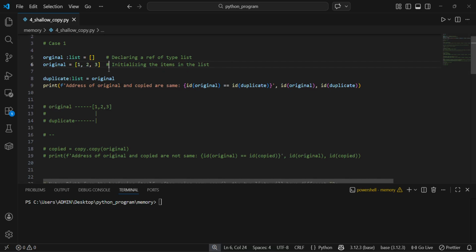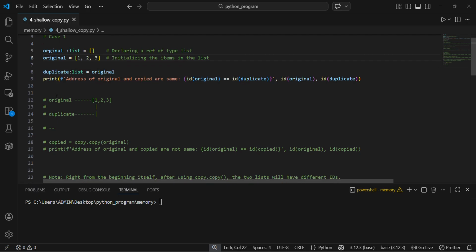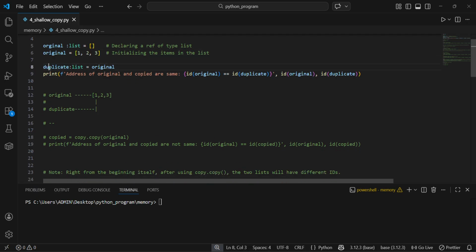So I've created a list object inside memory. Next, I've created another reference of type list and I'm assigning the original reference to it. That means both references, original and duplicate, point to the same list object.